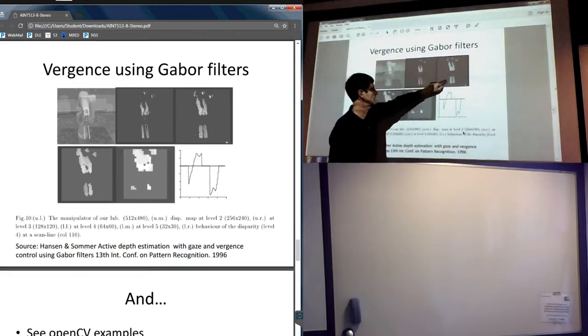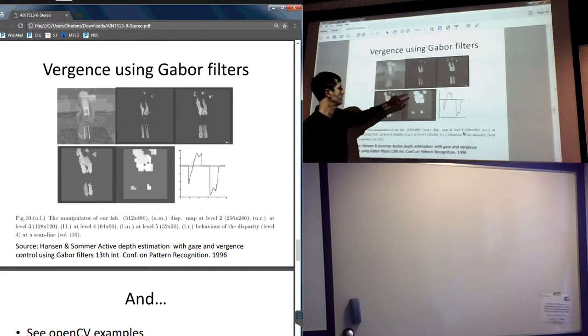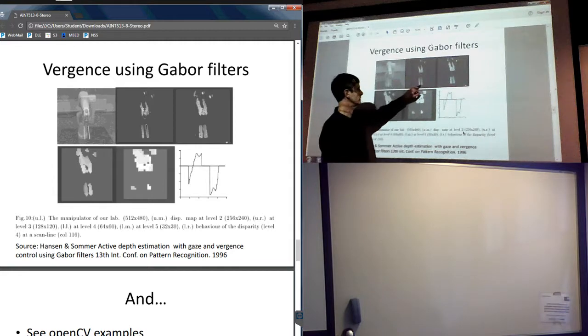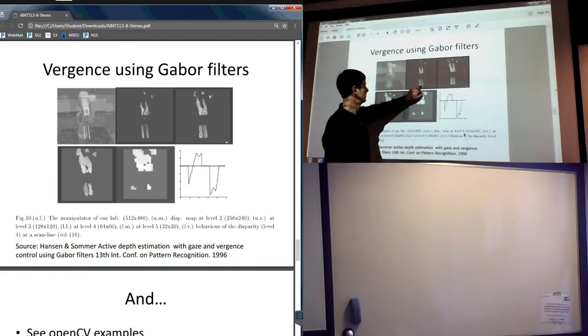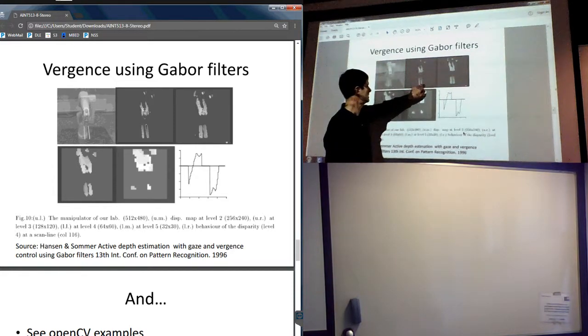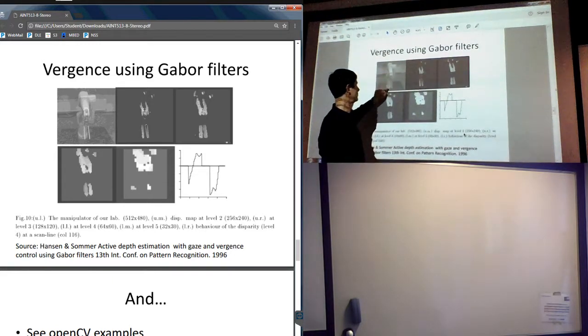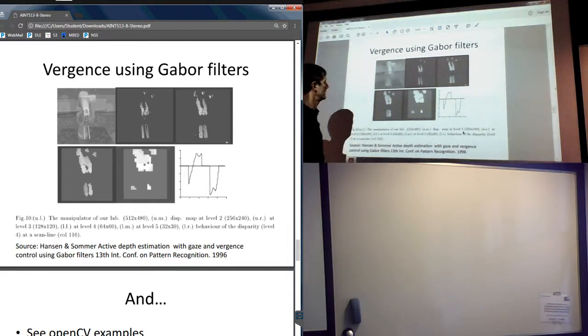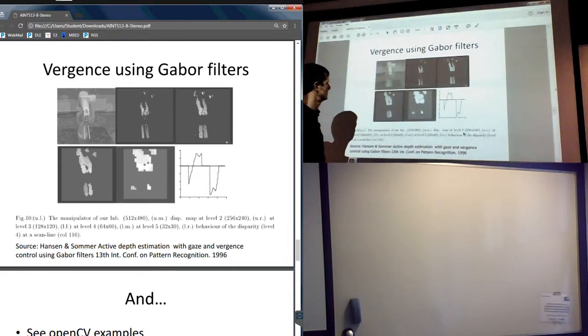You can see these are the Gabor values for this scene of an industrial robot. These are different Gabor analyses, and you can see here the textural information from the left and right camera views.